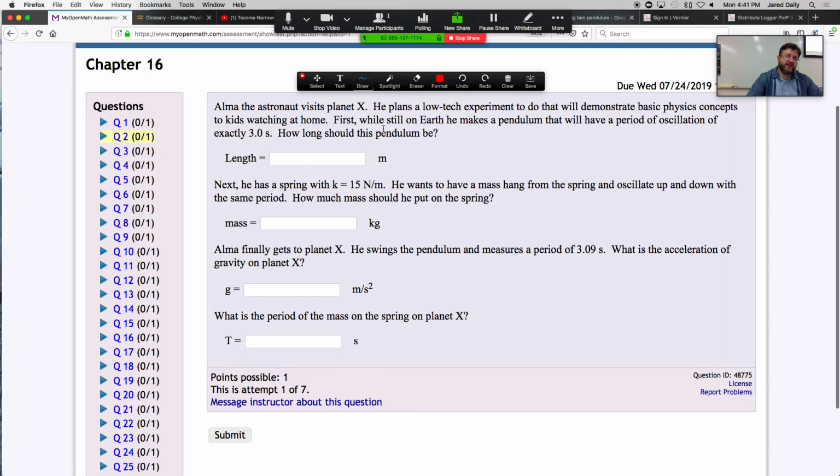Here's one with the pendulum. He creates a pendulum on Earth that has certain properties. Plug those properties into the pendulum equation to figure out everything about the pendulum. And then use the pendulum equation to change where the pendulum is. Maybe he's going to take it to the moon, where you have 1/6 g for your gravity. And then you have to plug that new g into the pendulum equation to get a new period. And that's what they want you to do there.